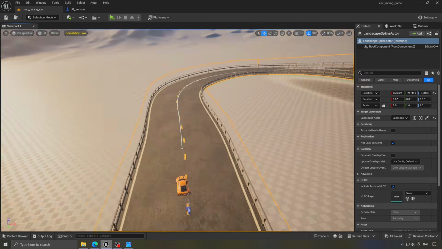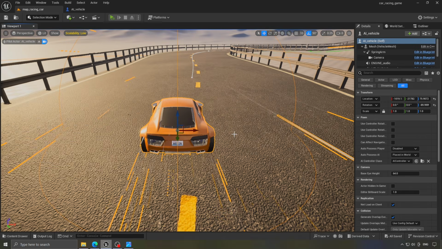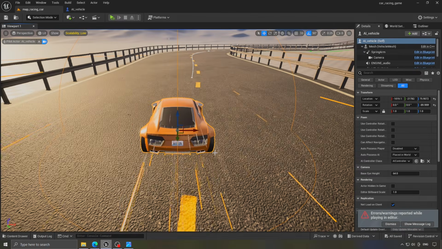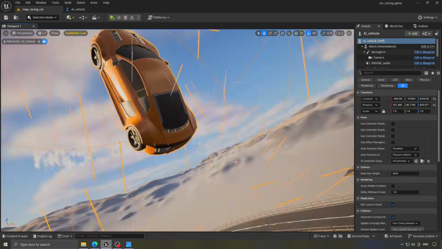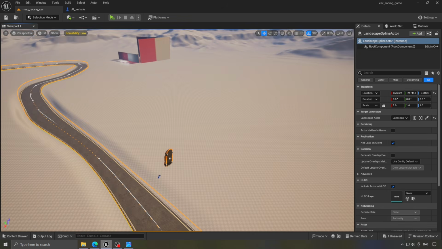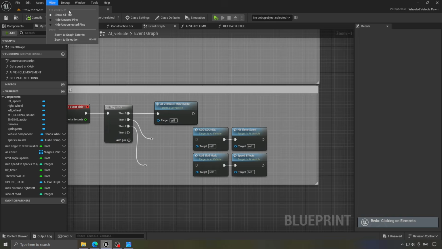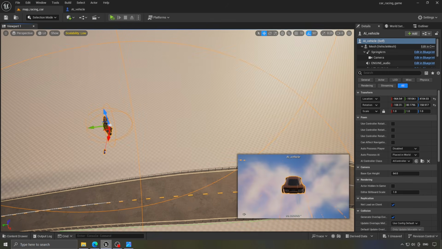Let's test it. Okay, what's going on here? Ah, yes, I forgot to disable this. Looks like it's not working with a few errors too. Give me a moment to check.